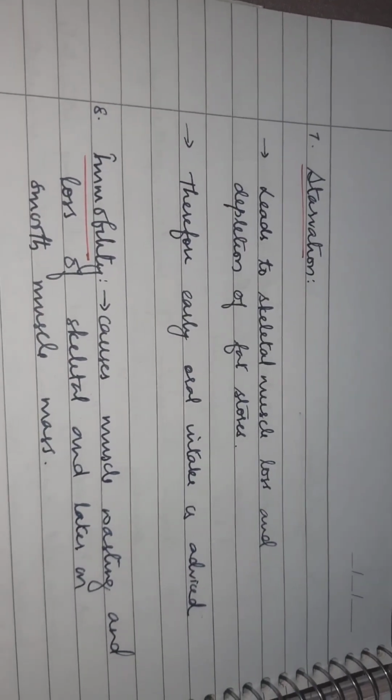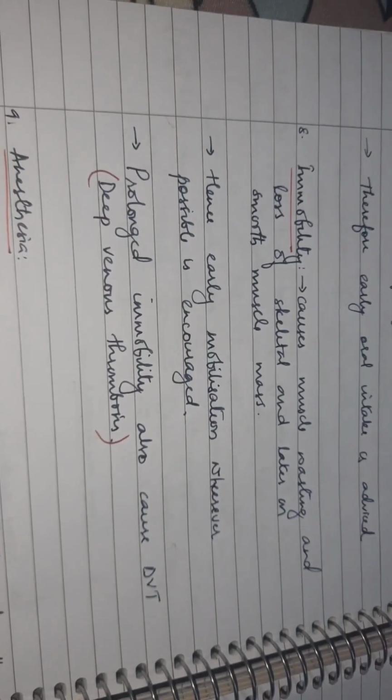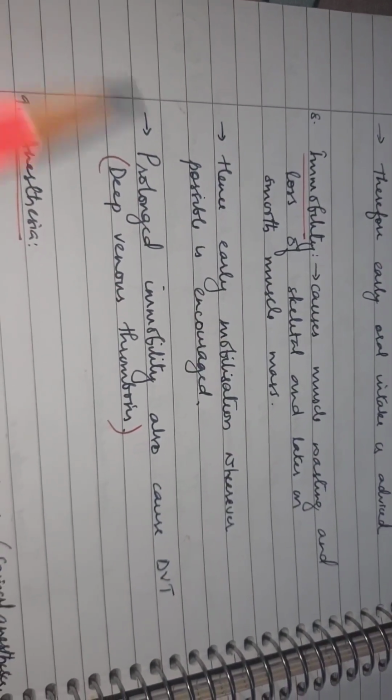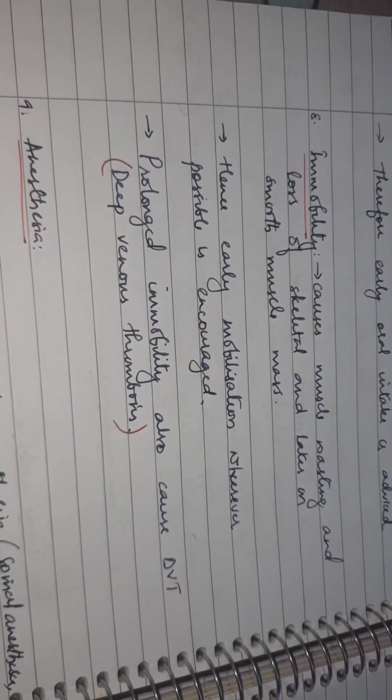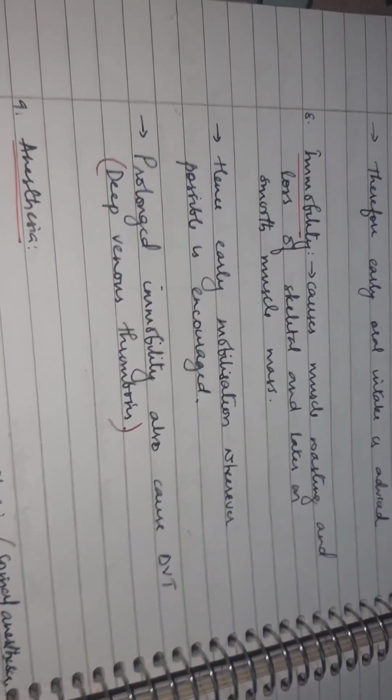Seventh aspect is starvation. It leads to skeletal muscle loss and depletion of fat stores. Therefore, early oral intake is advised. As I mentioned earlier, early enteral nutrition is preferred for this reason too. Now there are some cases in which post-operatively patients require immobility, for example in orthopedic cases or laparotomies.